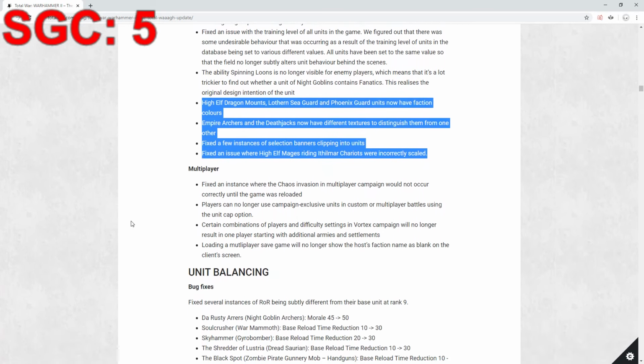High Elf Dragon Mounts, Lutheran Sea Guard, and Phoenix Guard units now have faction colors. Emperor Archers and the Dead Jacks now have different textures to distinguish them from one another. Fix a few instances of selection banners clipping into units. Fix an issue where High Elf Mages riding Ilmar Chariots were incorrectly scaled. Have you noticed that?